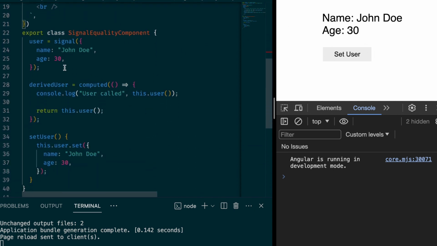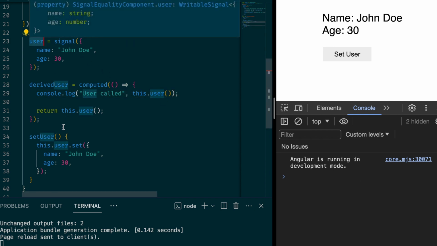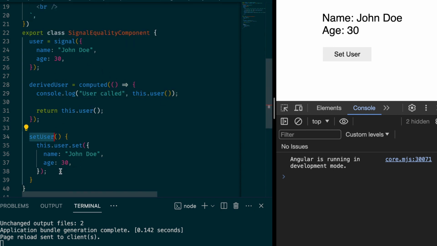Now we have a user signal with an object here. Then we have a derived user. I'm doing this so that we get a log on our console whenever the user object changes. Now we have a set user that updates the user signal with this value.